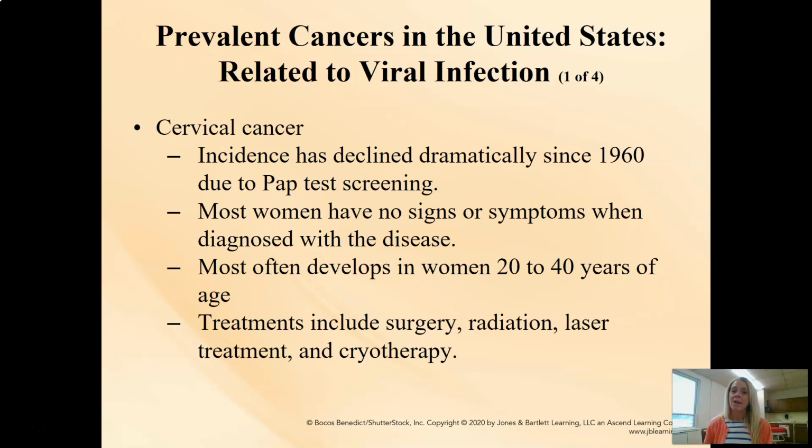Cancer related to viral infection. Cervical cancer is the most prevalent virus-related cancer in the U.S. It is related to the HPV virus. Incidence has declined dramatically since 1960 due to Pap testing. Most women have no signs or symptoms when they are diagnosed with cervical cancer. It develops most often in women aged 20 through 40, and treatments can include surgery, radiation, laser treatment, and cryotherapy. Cryotherapy is like a freezing and removal of the cells.